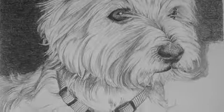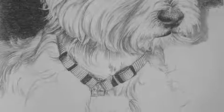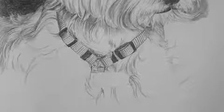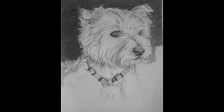So I started with the eyes, I continued out from the eyes, and then I worked downward. I did this because I wanted people to be drawn to the eyes in the top part of the dog. So I worked from the area of most importance away from the area of most importance, and that allowed me to make sure that I kept my focal point crisp and clear as I worked on the drawing.